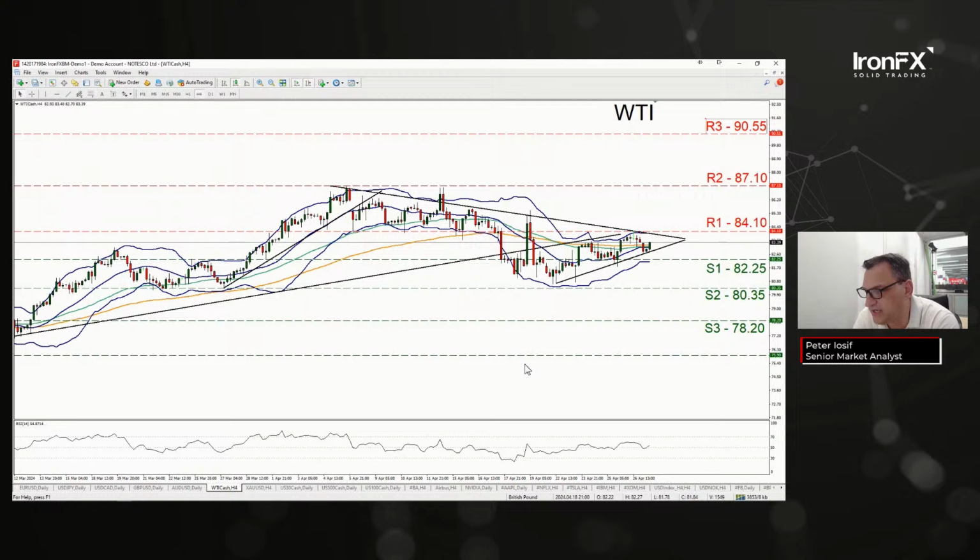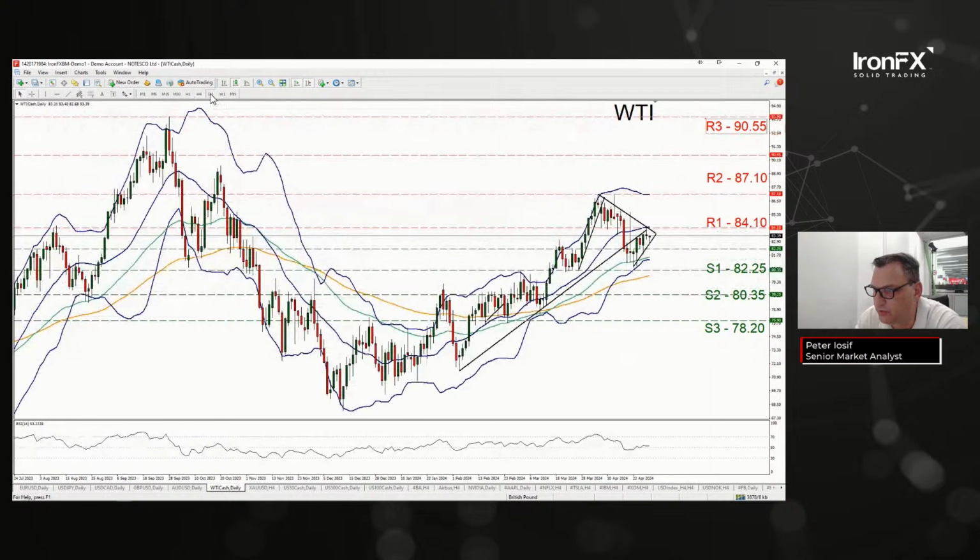Mind you that we're talking here about the 4-hour chart. I would like to drill out to the daily chart for a wider view. And you can see how the price action is being condensed. Practically the sideways motion we have witnessed in the 4-hour chart is the condensing within a triangle. And we're talking about a regular triangle, which could go either way. The price action could break it either way.